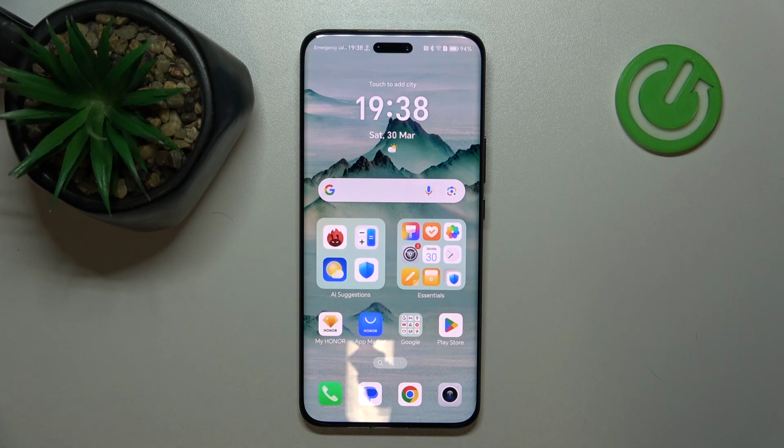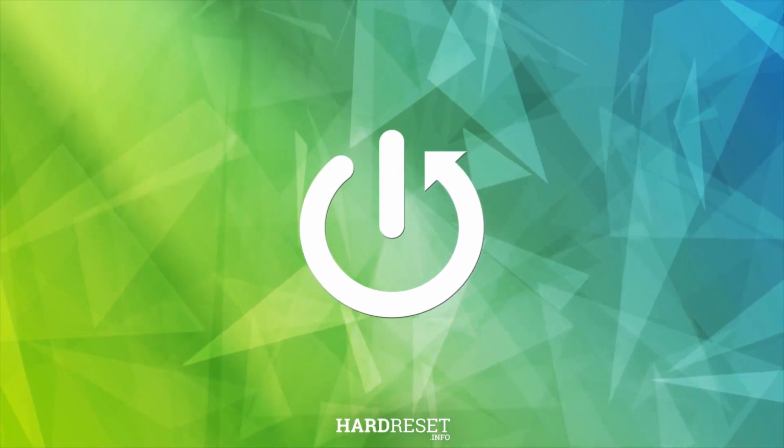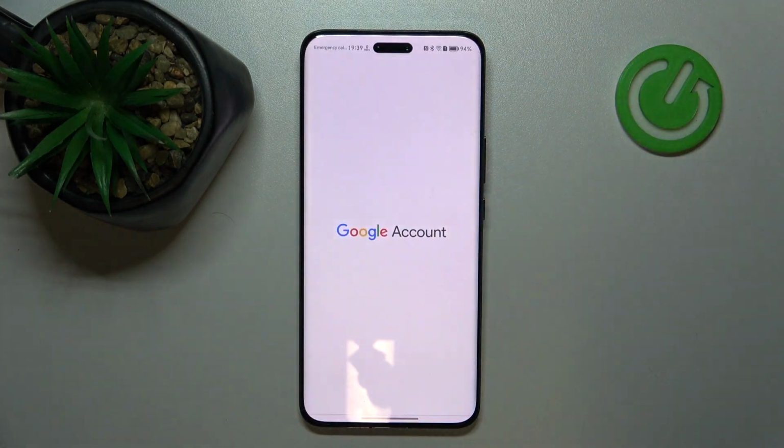Hello! In this video I will show you how to bypass parental control on HONOR Magic6 Pro. So you have to start by opening your Google application, then click on your avatar and click on Google account.